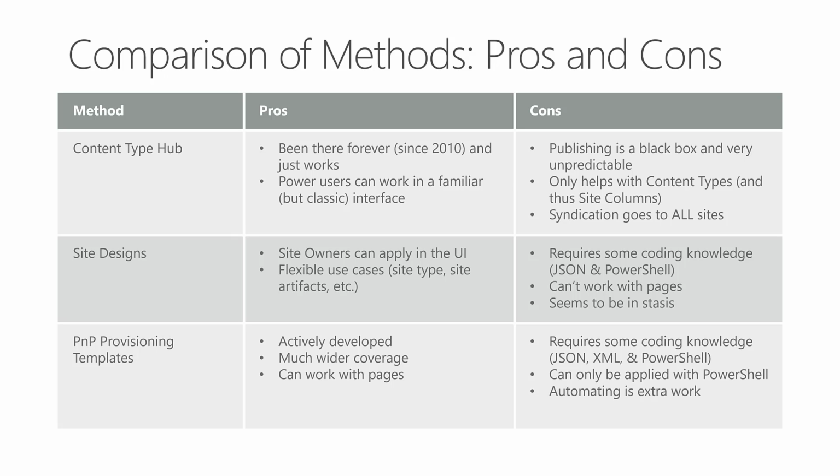You can only apply PnP provisioning templates with PowerShell. There is no UI for these things. I find myself teaching relatively unsavvy site users or site owners how to run some PowerShell in order to apply a provisioning template to a new site. It's not that onerous, but you do need to learn a little bit of PowerShell, nothing in the UI. And automating the application of these PnP provisioning templates is actually extra work.